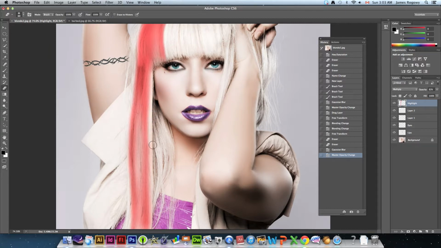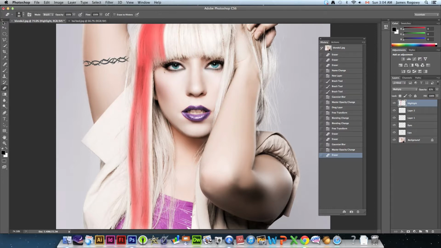So maybe you're planning on getting a new hairdo and you want to see how it's going to look on you. Or maybe you're getting new contacts or trying a new lipstick. God, I don't know. Or hey, maybe you're getting a tattoo and you want to see how it's going to look on you before you actually get it. Anyways, these are tips, techniques that you can use so that you can digitally create makeup and see how things are going to look before you actually get it done.